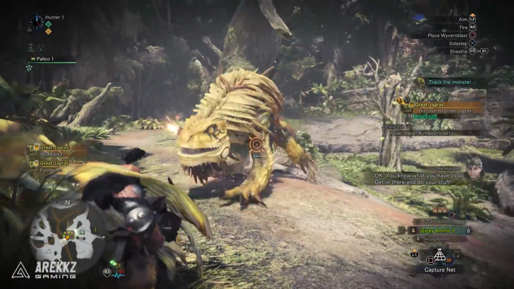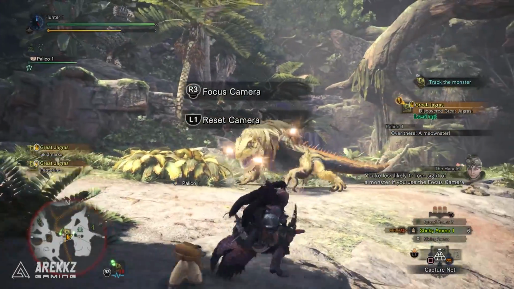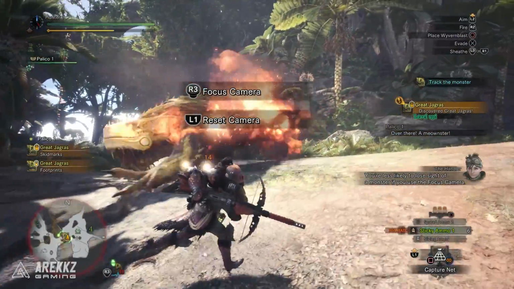Up until this point, we've spoken a lot about the melee Blademaster weapons, but considerably less so about the ranged offerings. So in this video, we're going to be talking about the Light Bowgun.